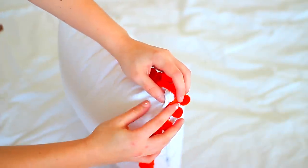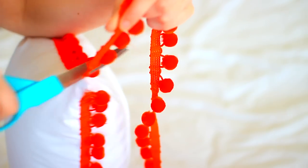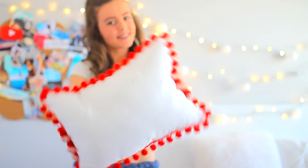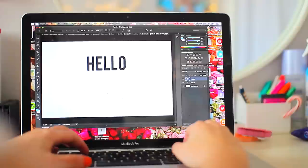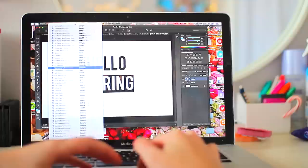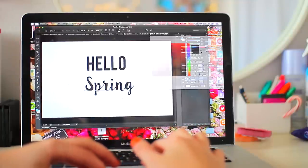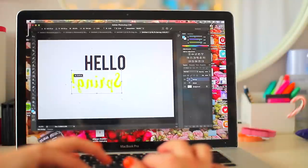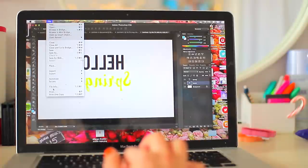Continue doing that around all four sides of your pillow. When you're done, cut off your excess pom-pom trim and glue down the rest. I kind of last-minute decided I wanted to add something extra — I'd recommend doing this part first. Go into Photoshop, PicMonkey, or any similar tool, type in 'hello spring,' use different fonts and colors, and make it how you want. Then flip the words before printing, because you'll be using photo transfer paper and if you don't flip them, the text will end up backwards.